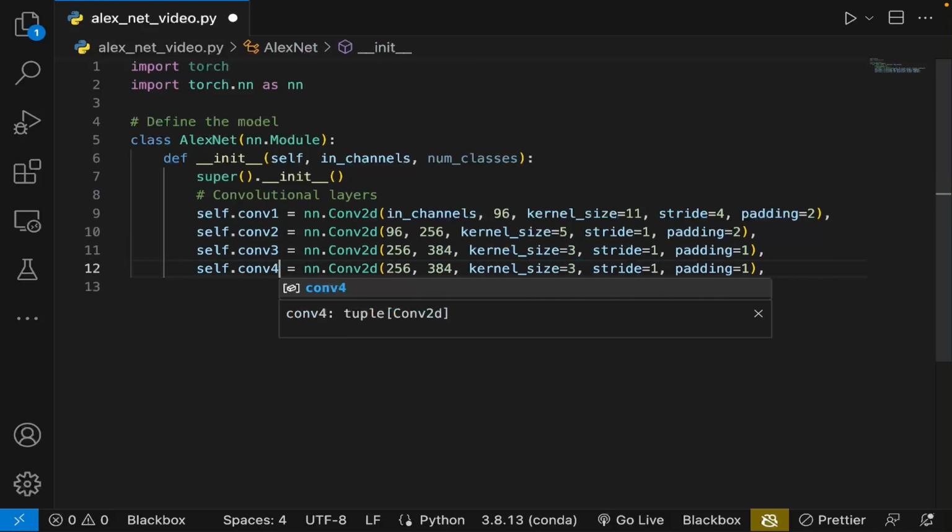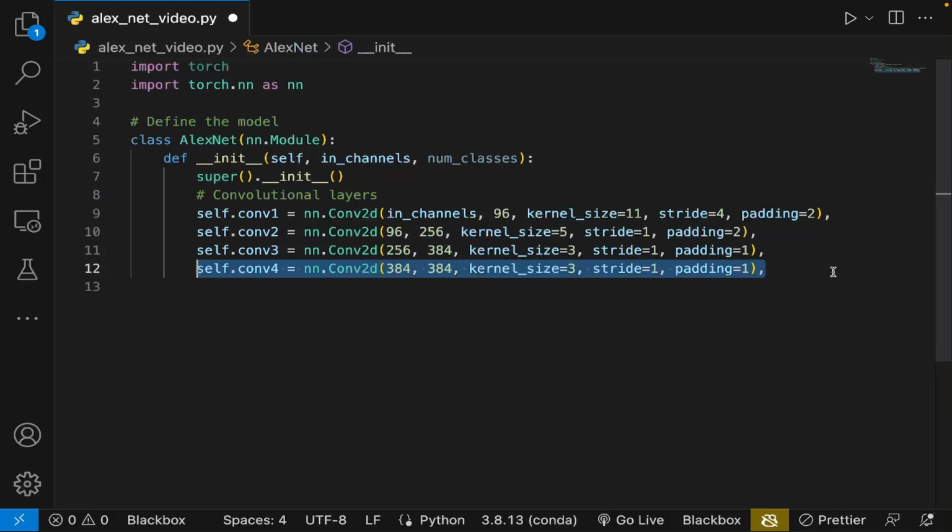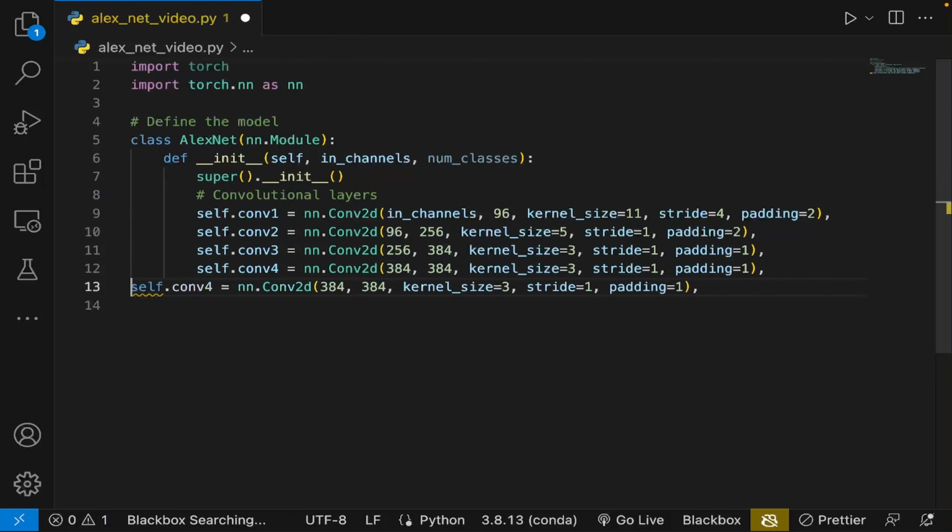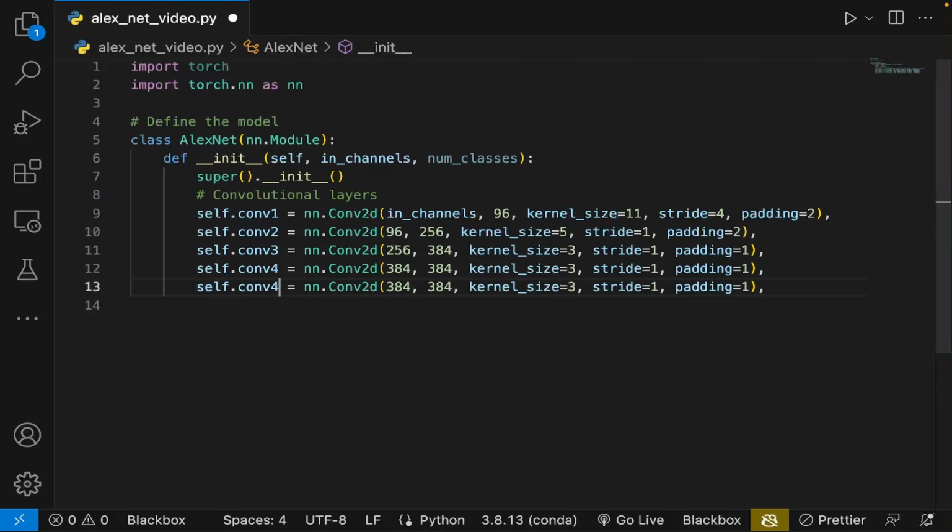Conv4 is going to be very similar. We're just going to change the input to 384. And finally, the 5th convolutional layer will be pretty much the same. We're going to change 384 output channels to 256. And this is it for our convolutional layers.